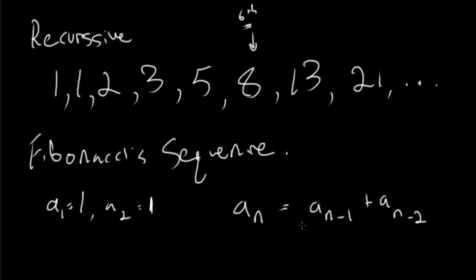You can't give me a number n and then I know what it is, but you can give me the two previous terms. So what would that be? 3 plus 5 is 8. So I know what 3 is, I know what 5 is, I know what 8 is, because I know their two previous terms. So we needed the first two terms to define this thing, and then every element in this sequence is defined using the two previous terms. This is what we mean by recursive. All right, so let's break out our first arithmetic sequence. We'll talk about what that is in a second.